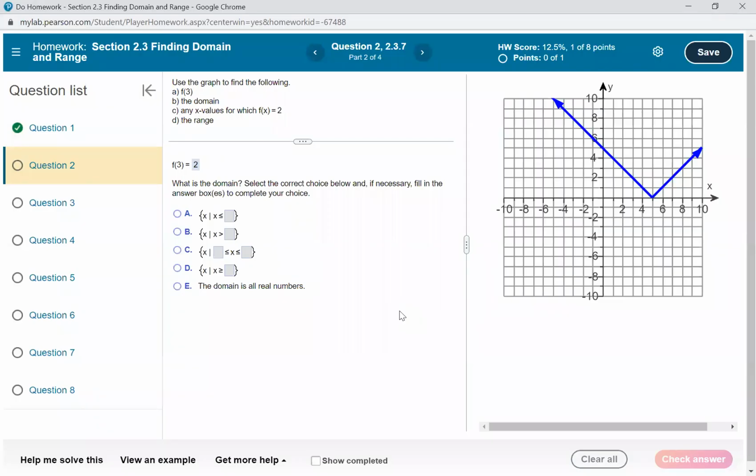So y'all, knowing what we just said about the domain, what is the domain of this graph? Would y'all choose A, B, C, D, or E? All real numbers. Oh, you said all real numbers? Yes. So remember the domain, the arrow goes left out the x-axis, it goes right down the x-axis, so that has to be all real numbers.